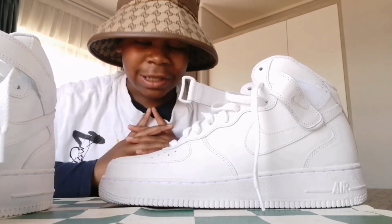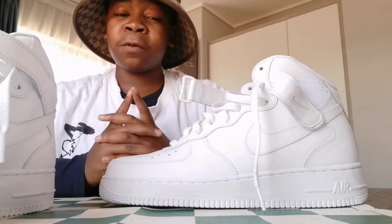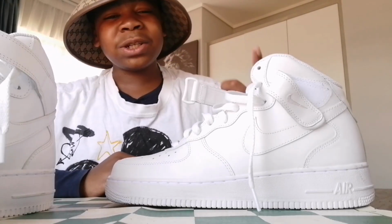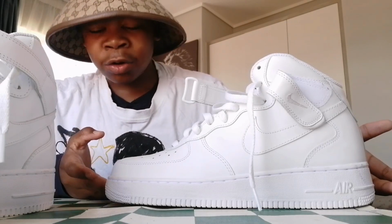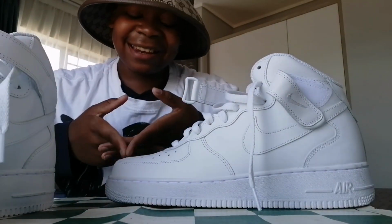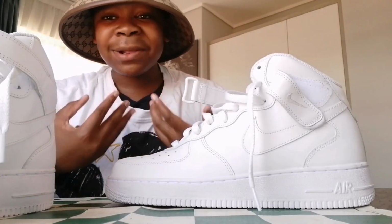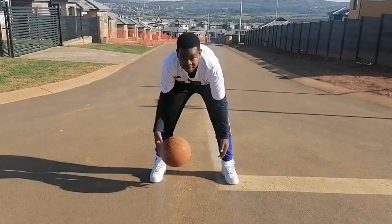This shoe is really iconic, as I mentioned when I first started with the facts, that it has been around for over 40 years now. The Air Force One Mid-Top specifically was released in 1990, and then it was re-released in 2009 with other color variations, although it still kept the white, but then they added 7 new colors, and it was also re-released again in 2017. So I guess that's one of the reasons why it is still in fashion, because they don't just let it die, they keep reviving it, and the people are eating it up. So it shows that this shoe is a pretty cool shoe.